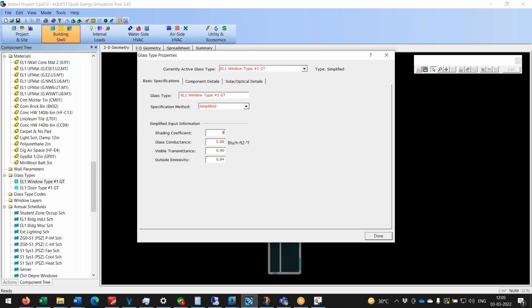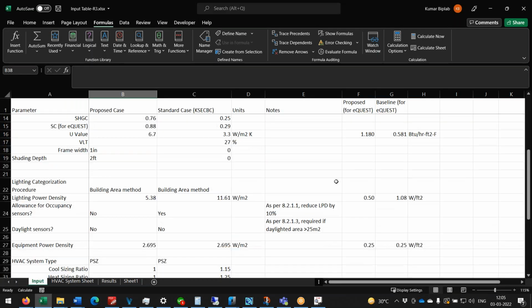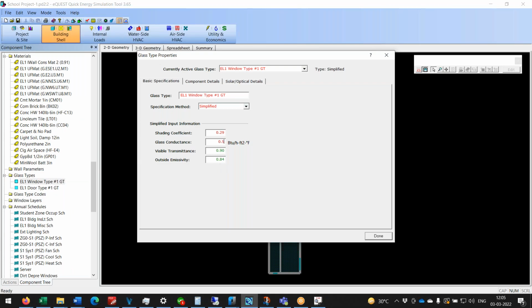The shading coefficient should be 0.29 and the conductance should be 0.581. The VLT is 0.27. So this is your glass, right?